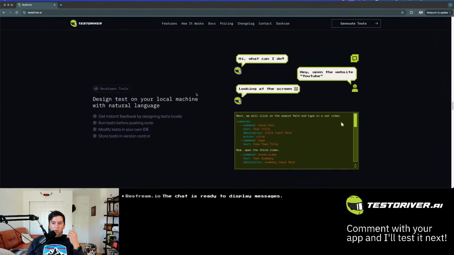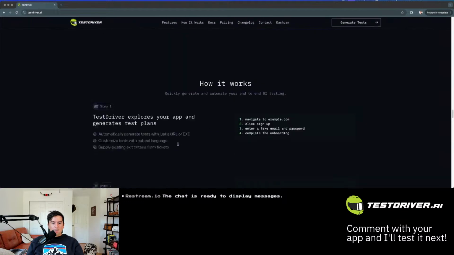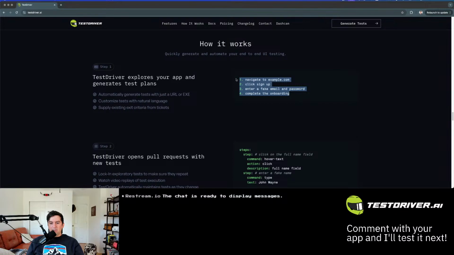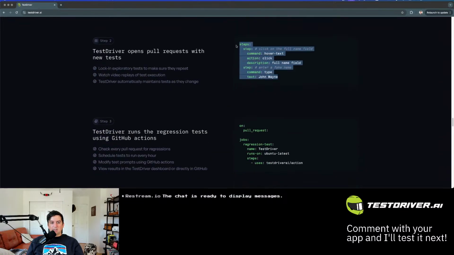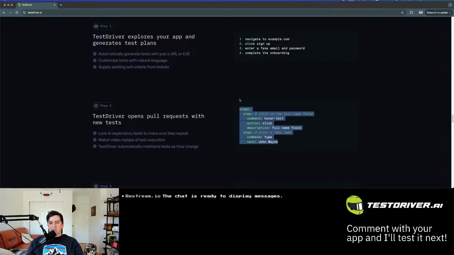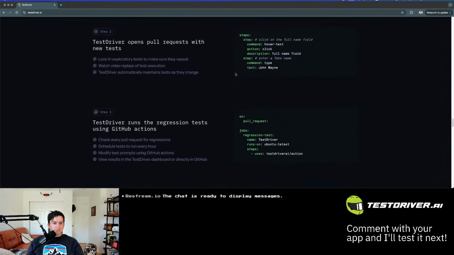And then what we really spent a lot of time on in this demo is showing how to design and debug tests on your local machine. Again, high-level overview of how it works. You're giving it high-level commands like navigate here, click on that, enter a fake email and password. We did a lot of that today. And then it generates this YAML. And that YAML is like a regression test, and it runs it back without having to think about these answers, right? So this allows it to be deterministic, basically, and do the same thing every time.